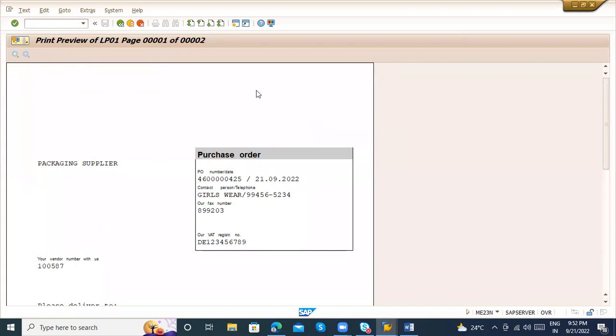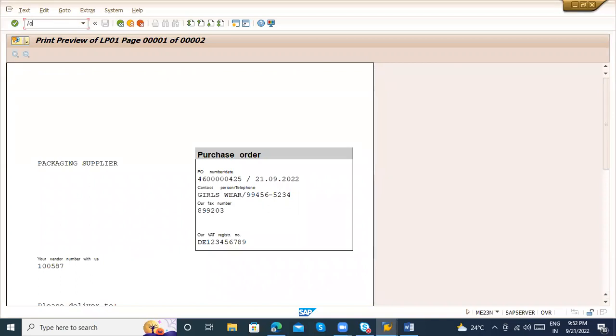The address and the name will come from the plant or company address, but the logo and so on need to be designed in this output smart form. The developer will create the smart form separately.